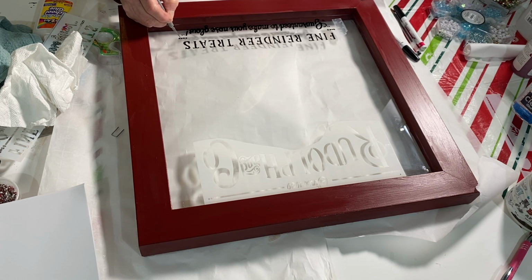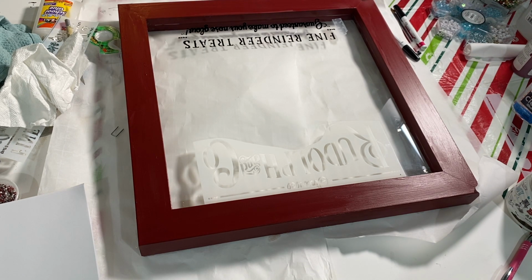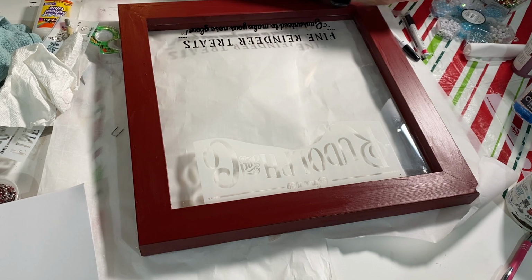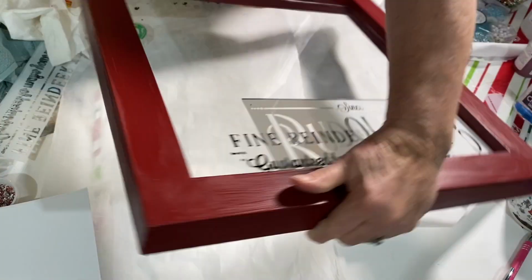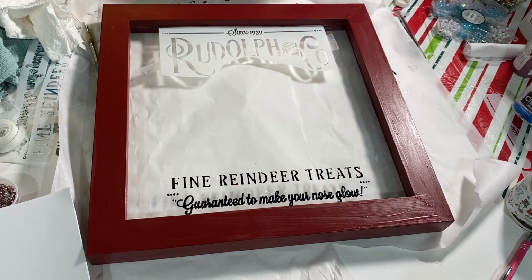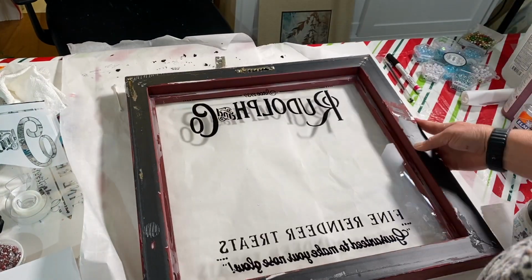If you happen to get it somewhere you don't want it, just wait till it dries and then you can remove it with a razor blade. If you do choose to use these oil-based Sharpie markers, the big thing is to just draw with it. Do not press, because if you press, you'll get a pool of the ink and it will seep under the stencil. So that's the bottom done, and I did the same thing to the top.